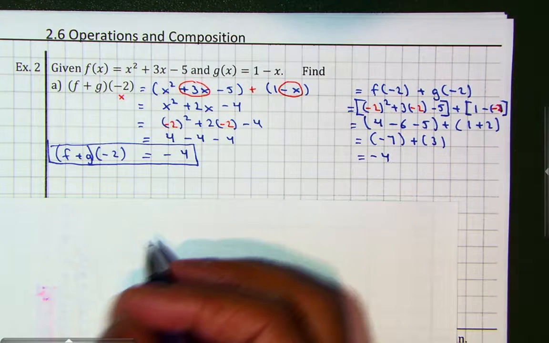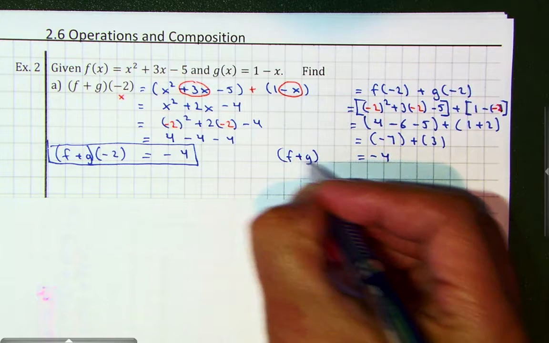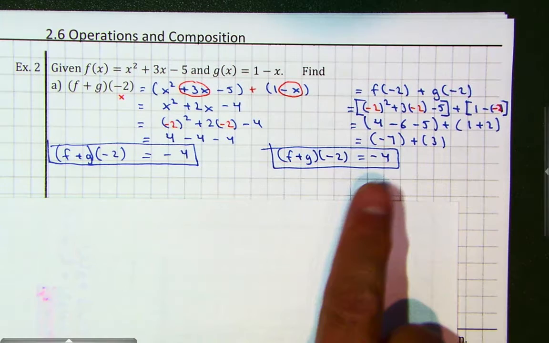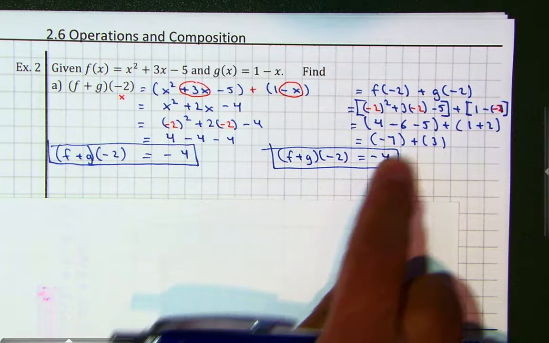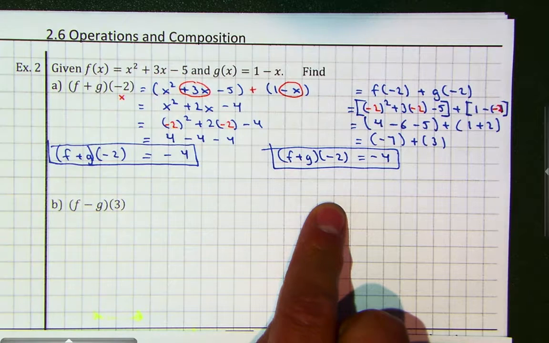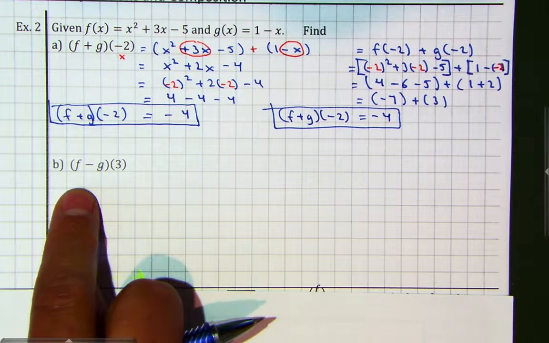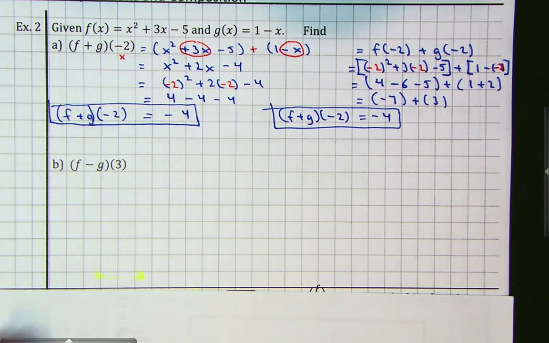So you get to choose. Both of them will give you the same result. Most of you will prefer to do it this way, especially if the equations get a little more complex. It'll be much easier to do it this way, so that's how we'll do it for the next one. But either one will give you the same exact answer. So try letter B. You get to choose one way or another. Go and pause it, see what you get, and we'll compare answers afterwards.